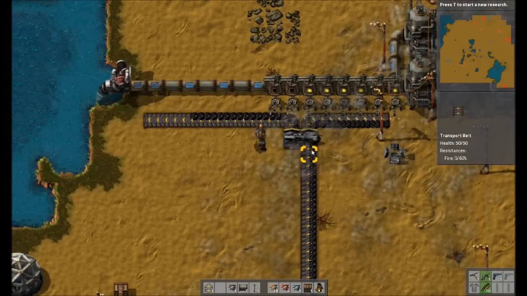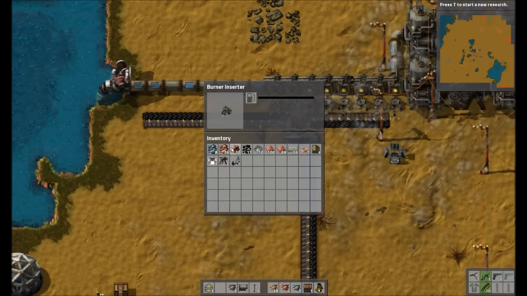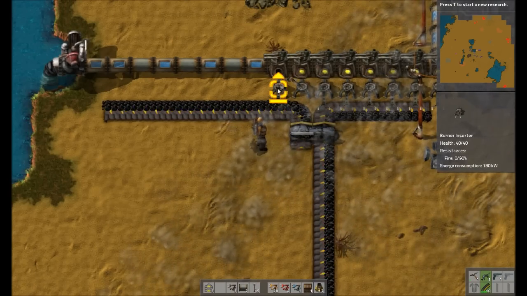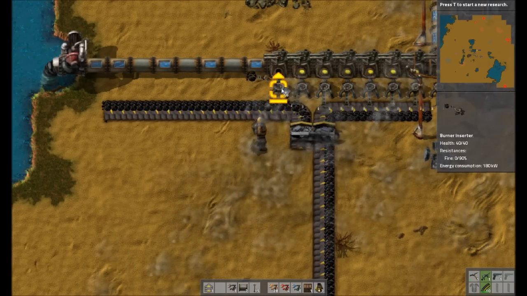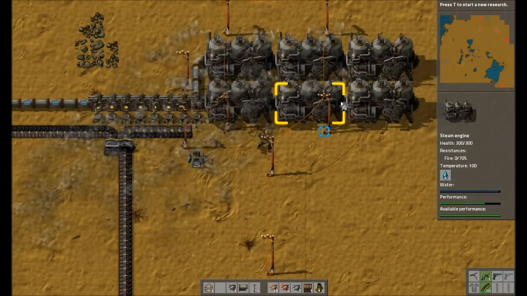Cool. So you can see it'll split the load of coal, so they both go in both directions. Nice, right? So I can put one coal in there. So you should see him feeding himself first. So if I put one coal in, yeah, see, he fed himself first. Nice. So is that going to increase the... Oh, cool. That's what it was.